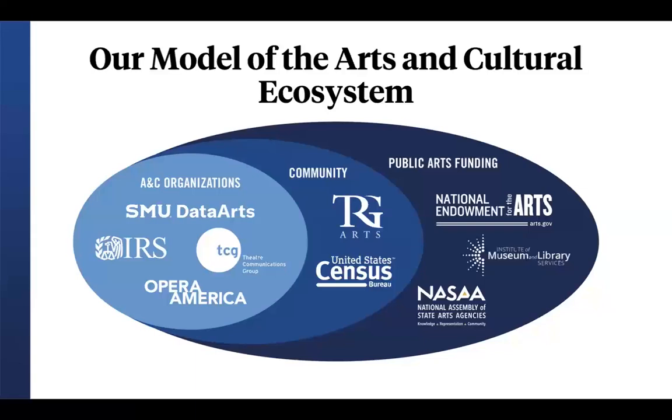This data ecosystem contains the in-depth financial and programmatic information collected through the cultural data profile. Now, it also contains data on all arts and cultural nonprofits who file a 990 or a 990 postcard for the IRS. We also integrate our data with data from national service organizations like the Theater Communications Group or Opera America. Now, this helps us obtain basic information on all arts and cultural activity, providing context on areas where we may not have data within the cultural data profile.